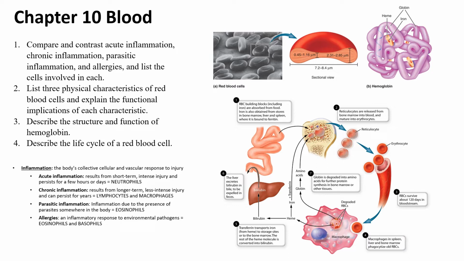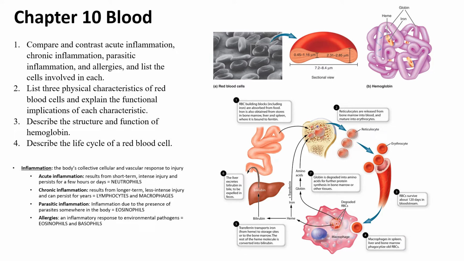And then take a look at the red blood cells. Red blood cells are anucleate. They have no nucleus and no organelles. Everything has been changed so that they can now get filled with hemoglobin. They're biconcave, or flattened in the middle, and they're filled with hemoglobin.